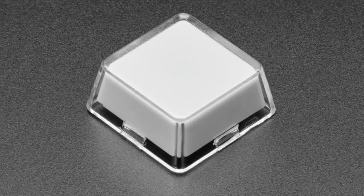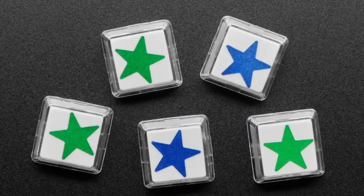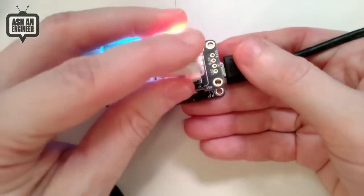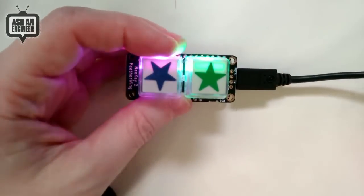They come in two pieces. There's an opaque grayish piece, and there's a clear top. After you pop the top off, you can put something underneath. We just put some stars in there, but you can put slips of paper, stickers, what have you, and make your own custom keycaps. Because a lot of times when you get a custom cap, or you're making a mechanical keyboard, the cap has nothing on it, which is confusing. So how are you going to indicate what it does?